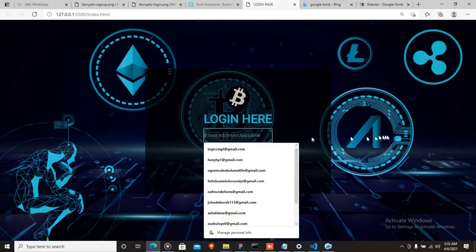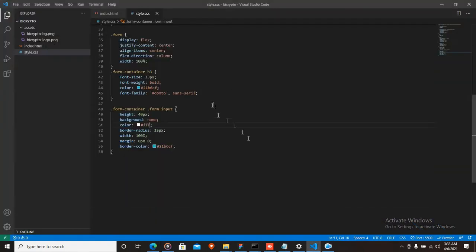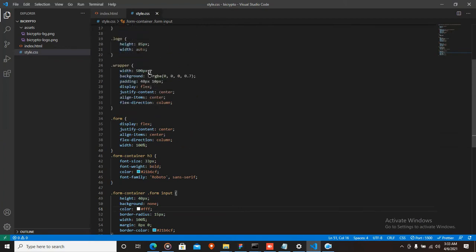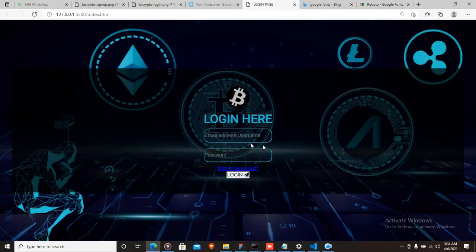Okay. Alright, so we need this to be big, which is, where's my form? So this is 500 pixels. We're supposed to make this 95%, just for responsive sake.